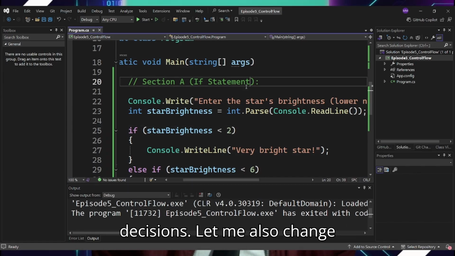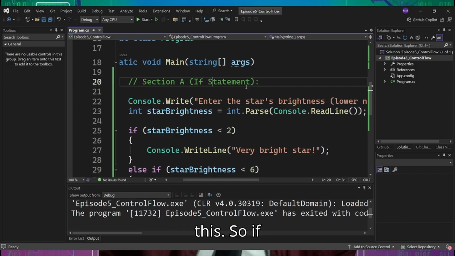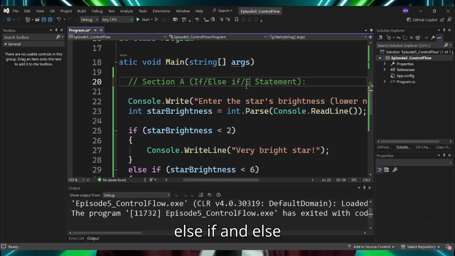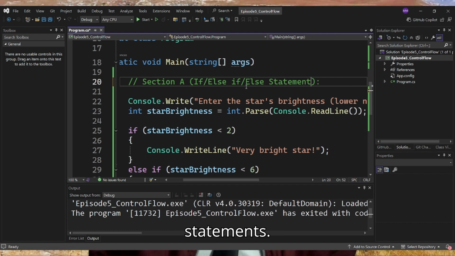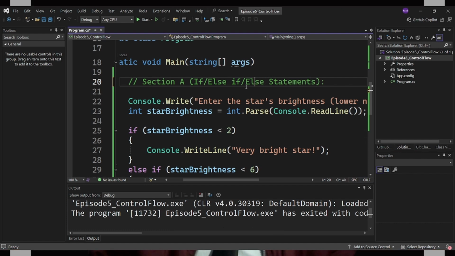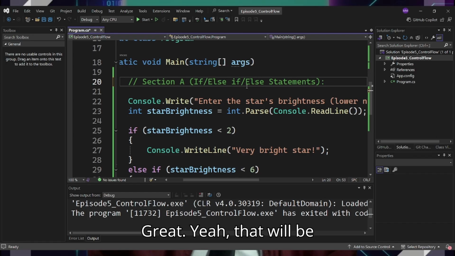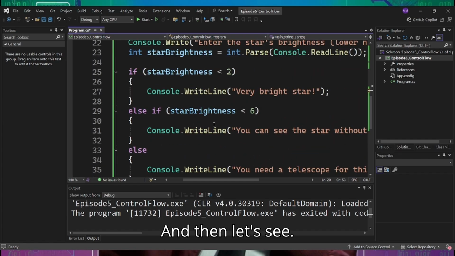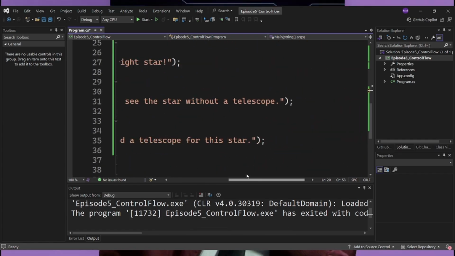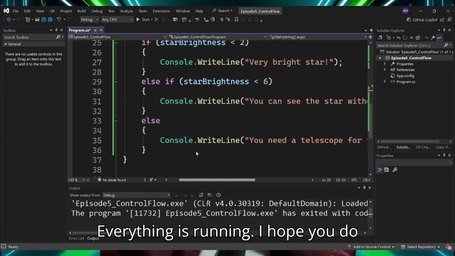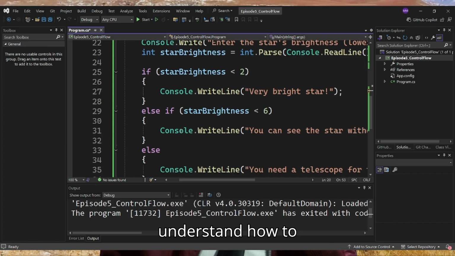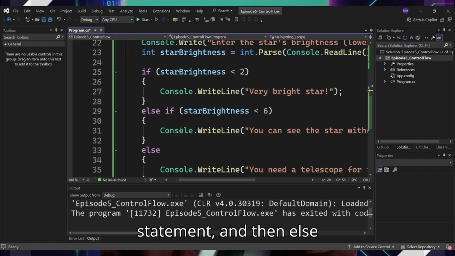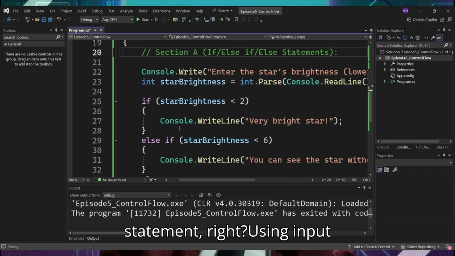Let me also change this to if, else if, and else statements. Great. Yeah, that will be section A. And then let's see, everything is running. I hope you do understand how to utilize if statements, else if statements, and else statements, right?